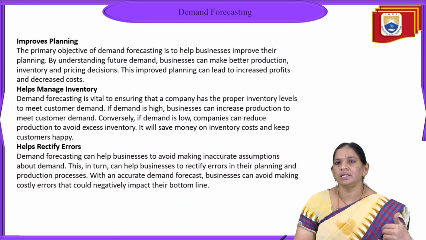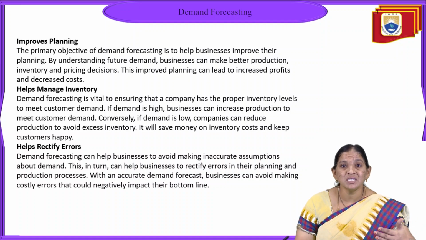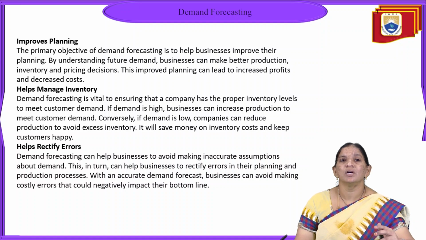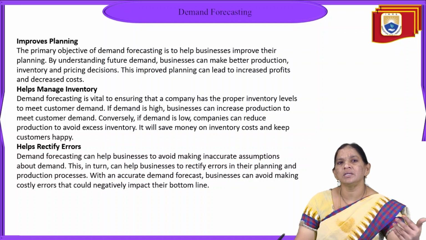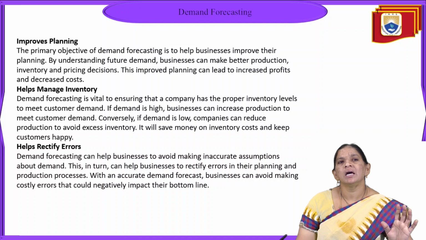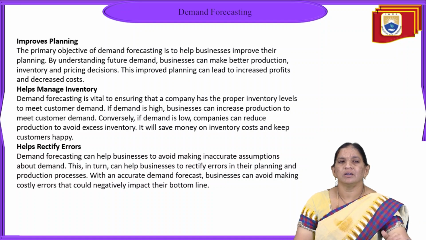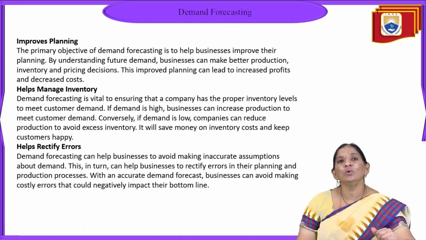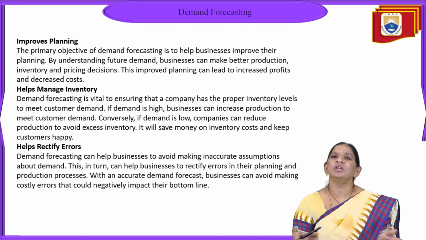Here the historical data tells us what we did in the last academic year or the last production policy. If there were any wrong or inaccurate assumptions where we failed in the market, which made the organization incur losses or lower profits, then next time, when I'm forecasting the demand for the next academic year or the next production, I want to rectify the mistakes I made in the past. This helps us avoid the mistakes, decrease the cost, and avoid increasing the cost structure, and the negative impact we gathered last time in our goods and services supply or demand could be removed this year.